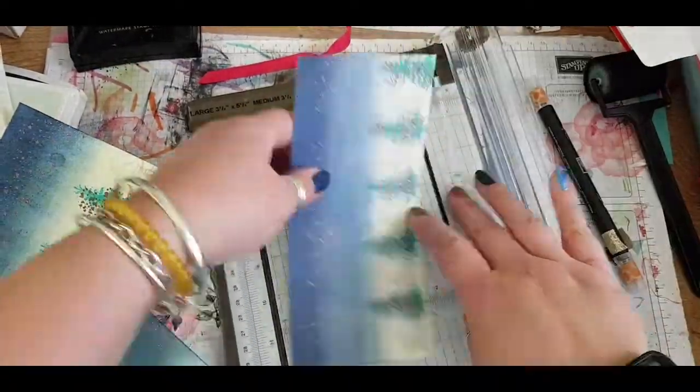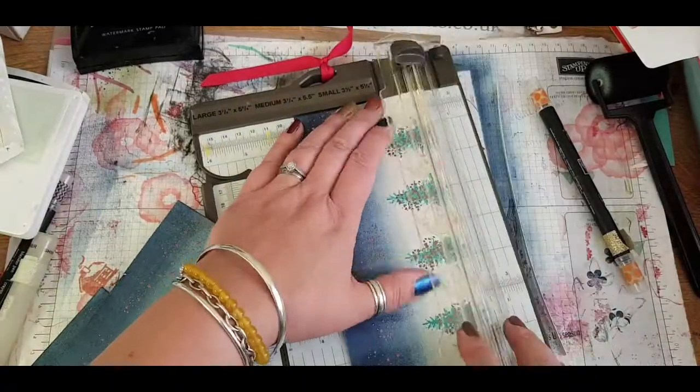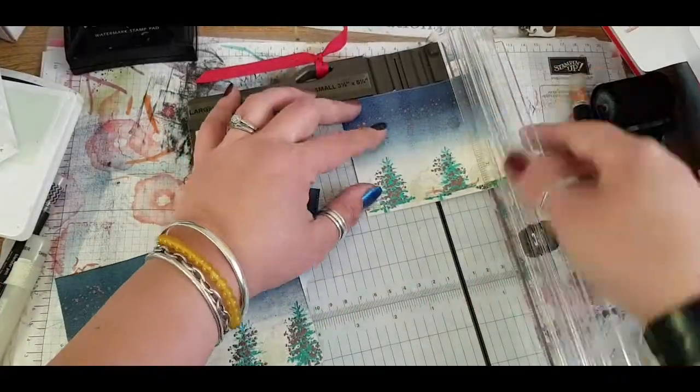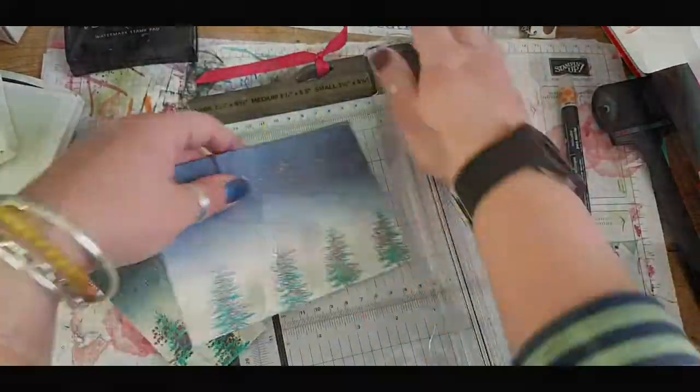I trim off any boo-boos, any bits that I don't want on the page, any ends. I even cut away the houses that I didn't like on that page. Yes, my tags are different sizes, but once you've got them stuck to a present, nobody will notice.